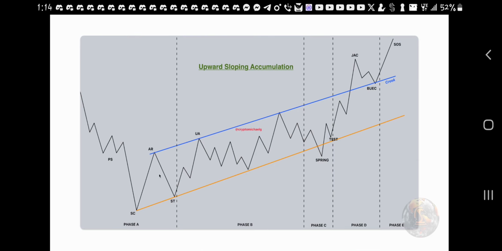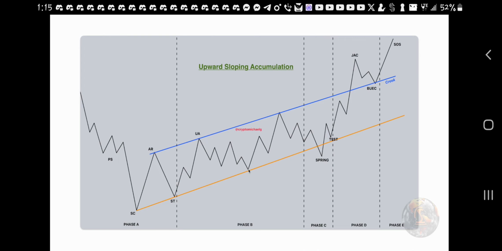You can characterize this by seeing the selling climax, AR, and ST forming the basis of a sloping channel. So when you see price moving upwards in a channel, generally there'll be a trend line on top, trend line on bottom. You'll see a few things. You'll have an upthrust action, which takes out the AR high and creates the upper channel. You then have the lower channel by the SC and the ST.